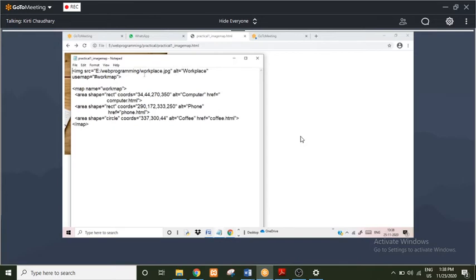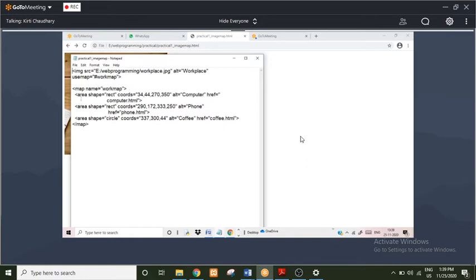For this, I should specify the workplace image, and the alternative name is workplace. Now what I have to specify is usemap. The map name is workmap. Whatever name I am giving, that same name you have to give. Here, hash workmap we have to provide. So map name equal to workmap.